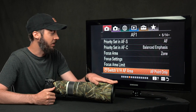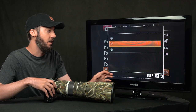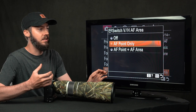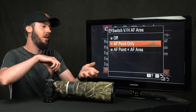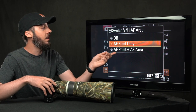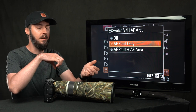Next up, we have switching the vertical and horizontal autofocus area. The options for this are the autofocus point and the autofocus area. What this means is the difference when you have your camera in the regular horizontal shooting position and then you turn it to a portrait style vertical position, what that's going to do to your focus points in the focus area. I have it so that it's only going to change where my focus point is when I turn it vertically.